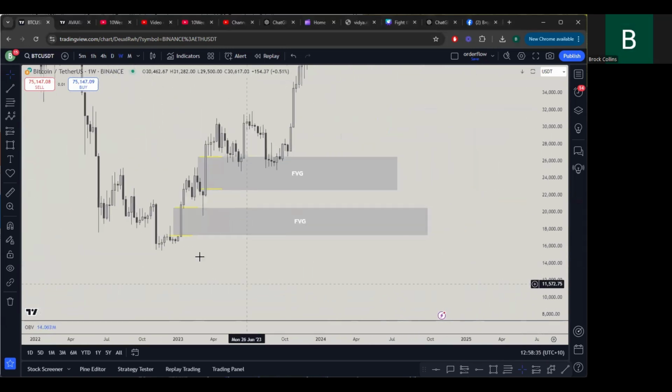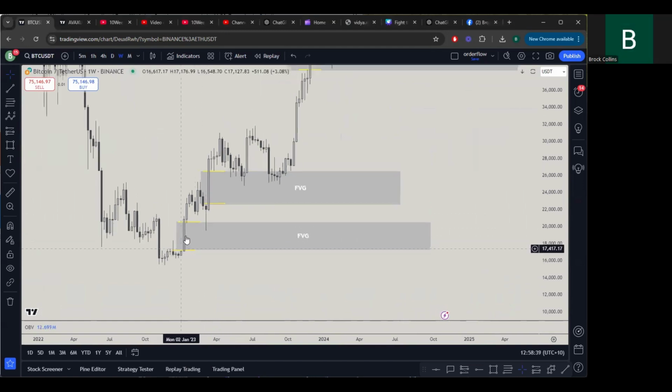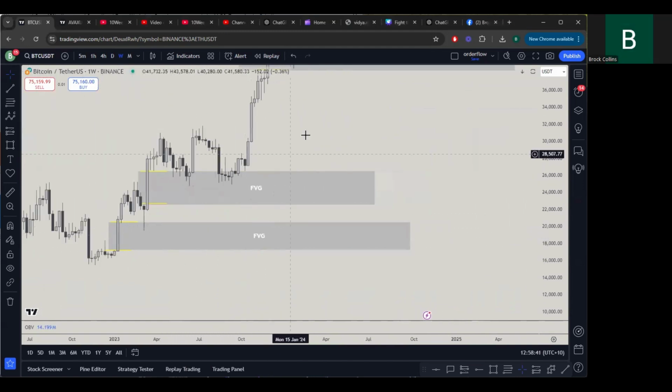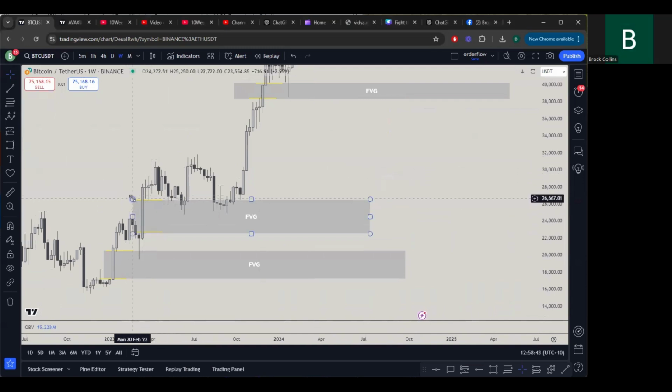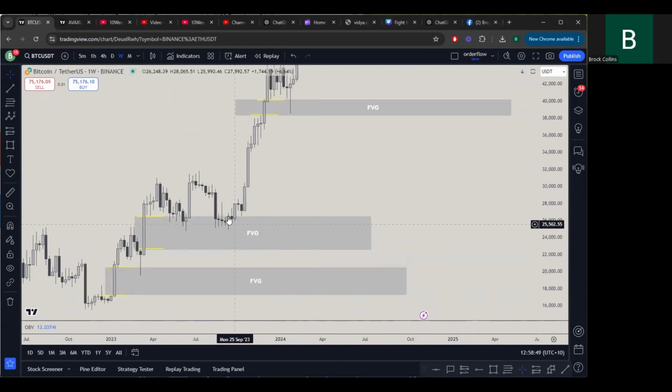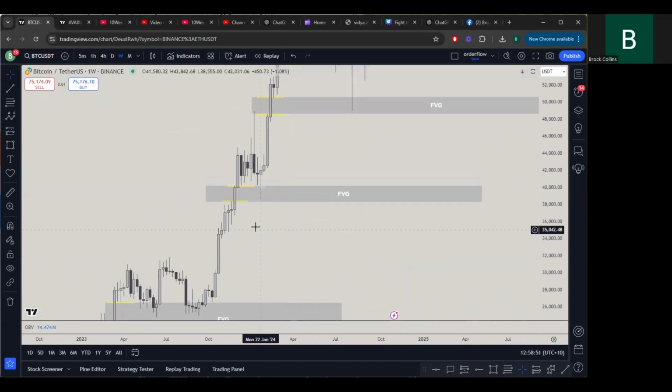Look, we push up here. Where do we come back into? A fair value gap. This was at the lows. This is when we first broke out of the lows. Market pushes up, leave behind this fair value gap on this candle here. You see this big, strong candle here, the big gap between. See, same thing here. We come back, we trade into the fair value gap. This candle leaves a gap between this candle and this candle.